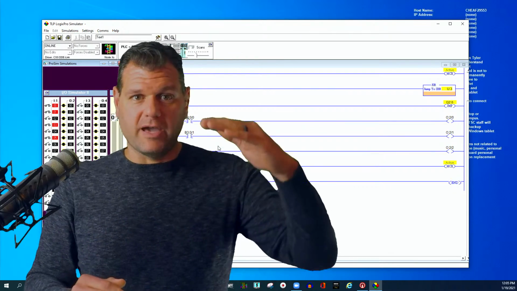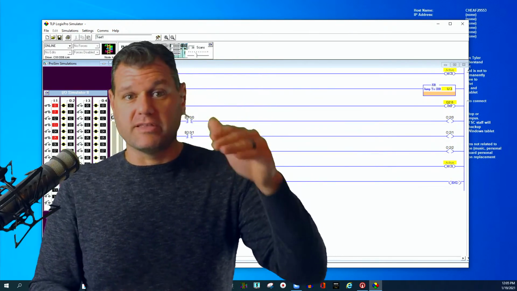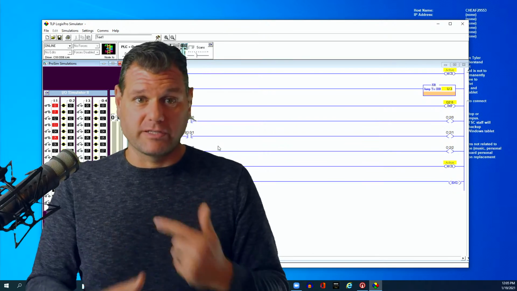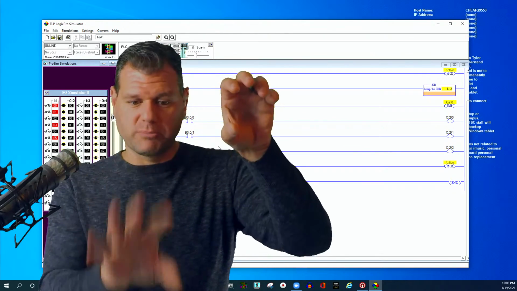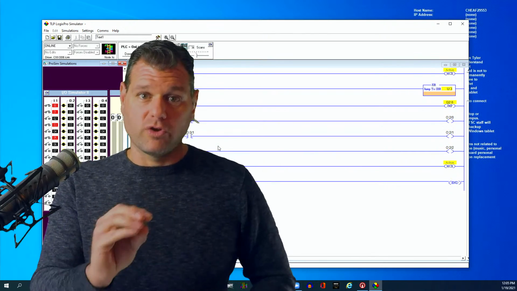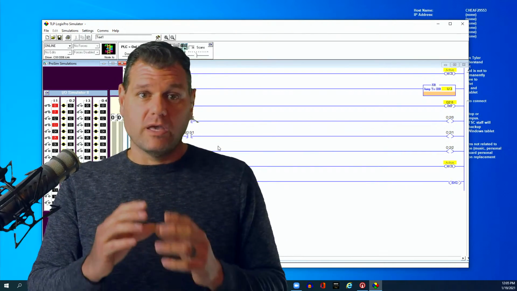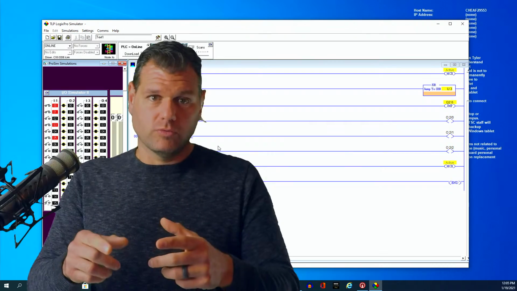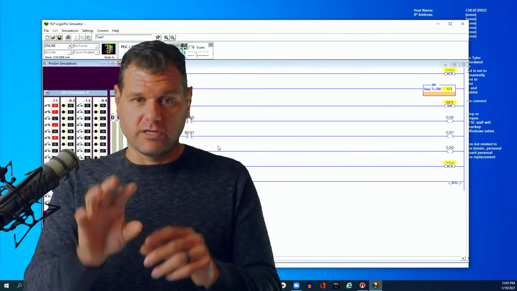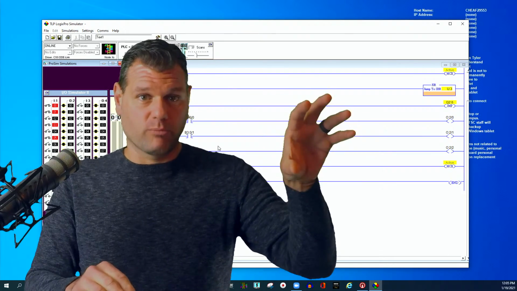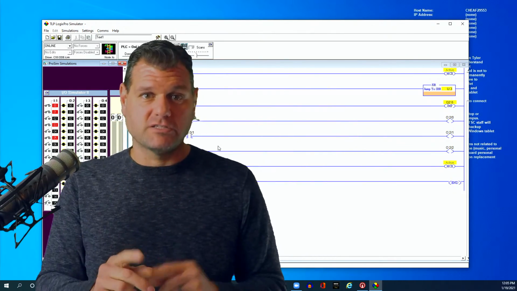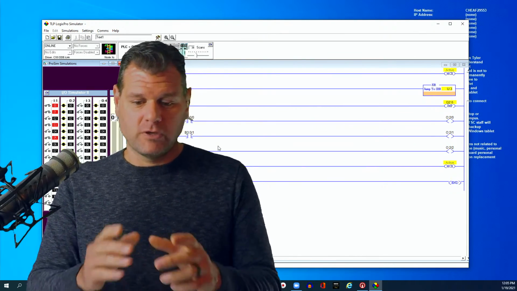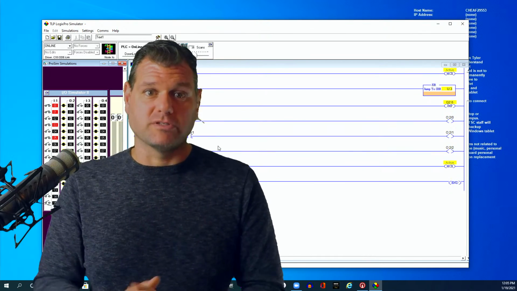Let's say it scanned through its normal scan cycle and said that some kind of input was off, an encoder, optical, something. These things are changing within milliseconds. It reads through the rungs, and on one of the rungs it says immediate input. That means go back to this input and check it one last time before going further. It stops scanning, goes and checks that table one more time, just that one bit, and asks, has it changed? Yes, it has, so I'm going to change my bit now. Or no, it hasn't, so I'm going to maintain where I was, off. Then it continues on and updates outputs and so on.